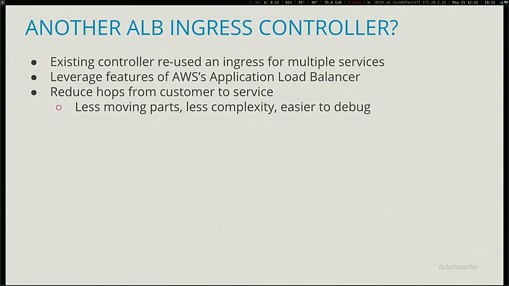So there are some existing, at least if you search around, you'll find some existing ALB Ingress controllers for Kubernetes, but those focus on having a single ALB for your cluster. We are trying to have as few clusters as possible. We've got hundreds of products, and we don't want to have hundreds of clusters. So what we did when we wrote ours is we provisioned a single ALB per Ingress resource that's defined in the cluster. That way we don't have the same dependencies. We don't share an ALB for different products. If one gets under a denial of service attack or just gets a whole bunch of traffic, it doesn't affect unrelated services.